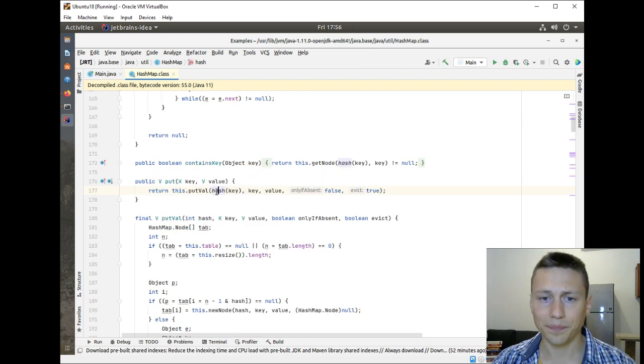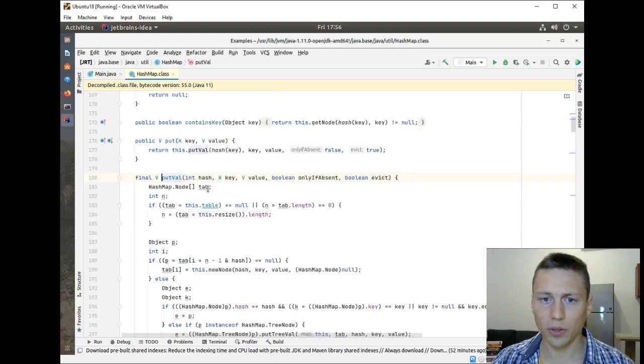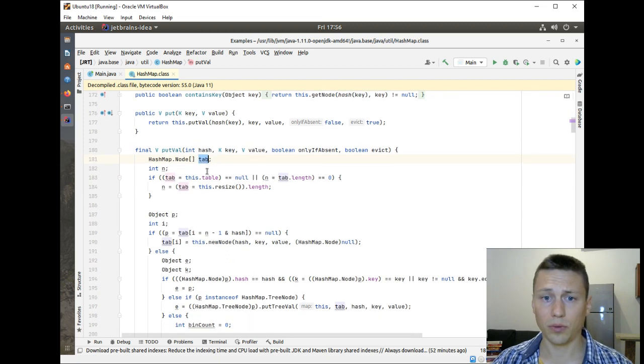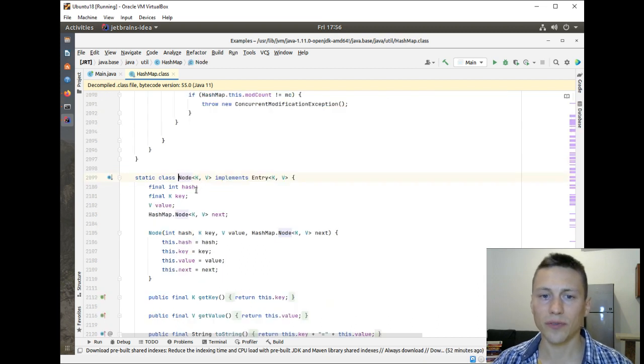Okay, let's move on. Then we go here in the putVal method, and the first thing we need is to get this array with our nodes. Let's take a look at the internal implementation of node. We have 4 elements: hash, which we calculated before, key, value, and next.